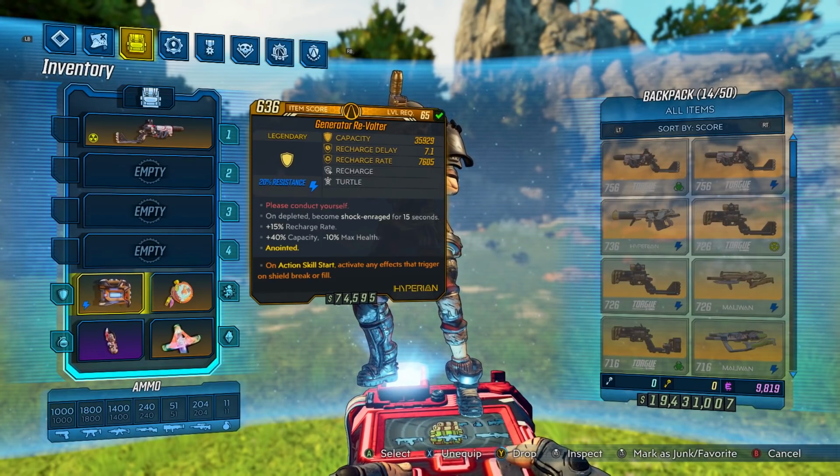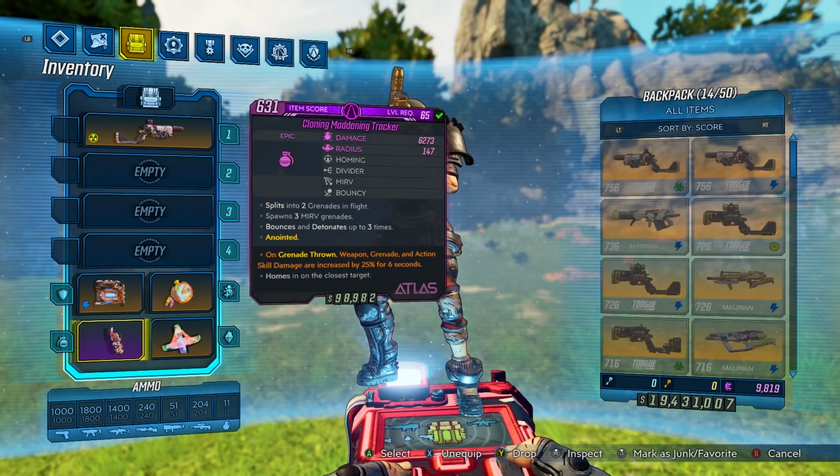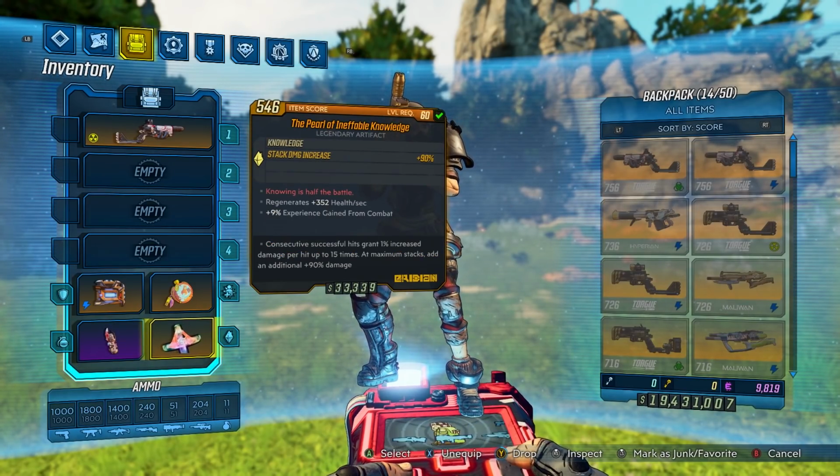This is totally optional. You don't have to use the Revolter. Use whatever you think is best and whatever works best for you. But for me personally, I just prefer the Revolter shield for more damage. For my grenade, I've got the Cloning Maddening Tracker. This is simply to be spammed non-stop by myself so that I can keep up my consecutive hits from the Pearl of Ineffable Knowledge and all that jazz.